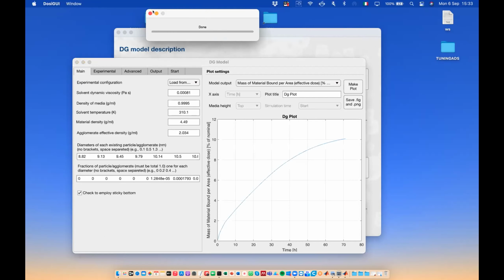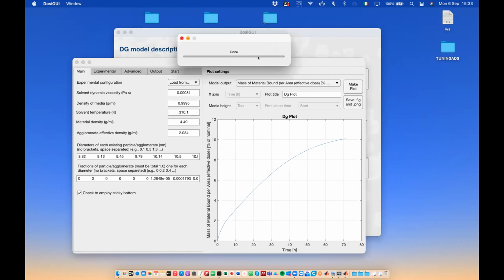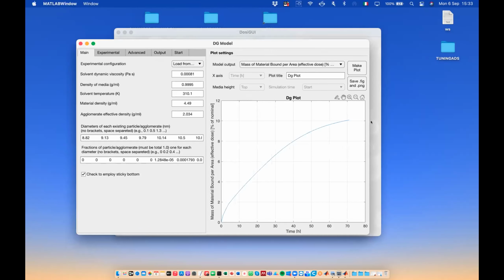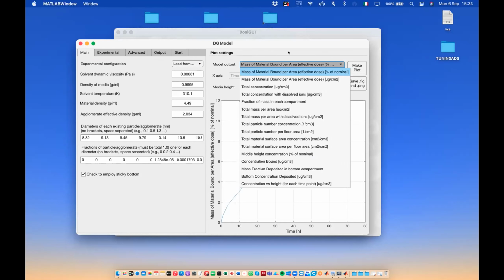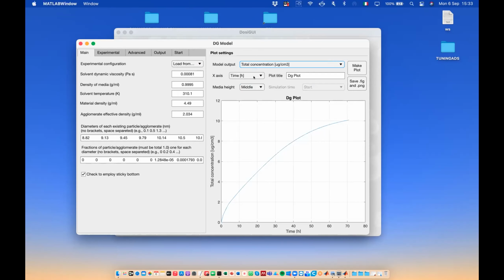Okay. Now, as the progress bar tells us, the computation is finished, and in fact, we have a plot on the right. We are seeing the effective dose as percentage of nominal. For other output variables, we can also change the x-axis and the media height or the simulation time we want to plot.